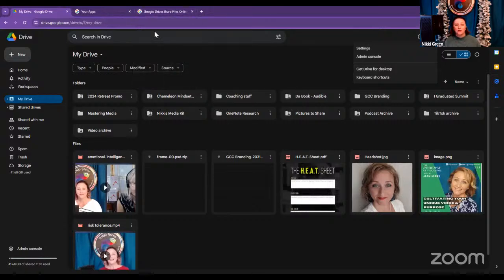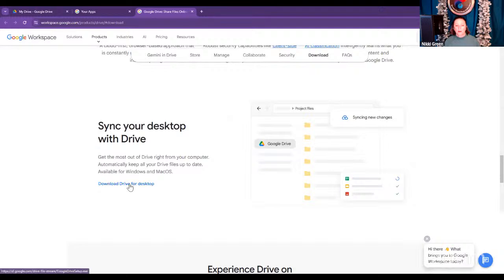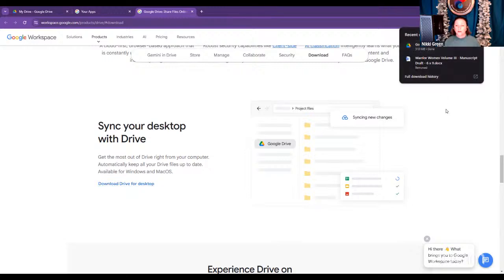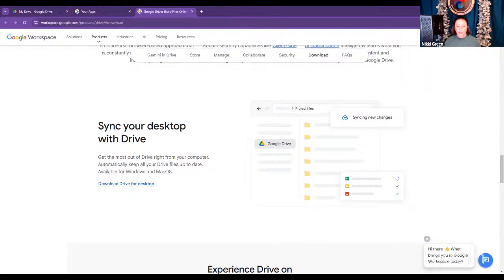So when you click on that link, it'll bring you to this page. And it says, oh, you can sync your desktop with Drive, and you can choose when things regularly go from your desktop there, or you can just manually sync files. What ends up happening is you get a file location that looks just like it's a part of your computer. It just downloaded a little exe here, and then you run that little file thing, and it will basically every day sync into your computer. You pick what you want it to sync, so it doesn't have to sync anything at all. Like I said, you can manually do it.